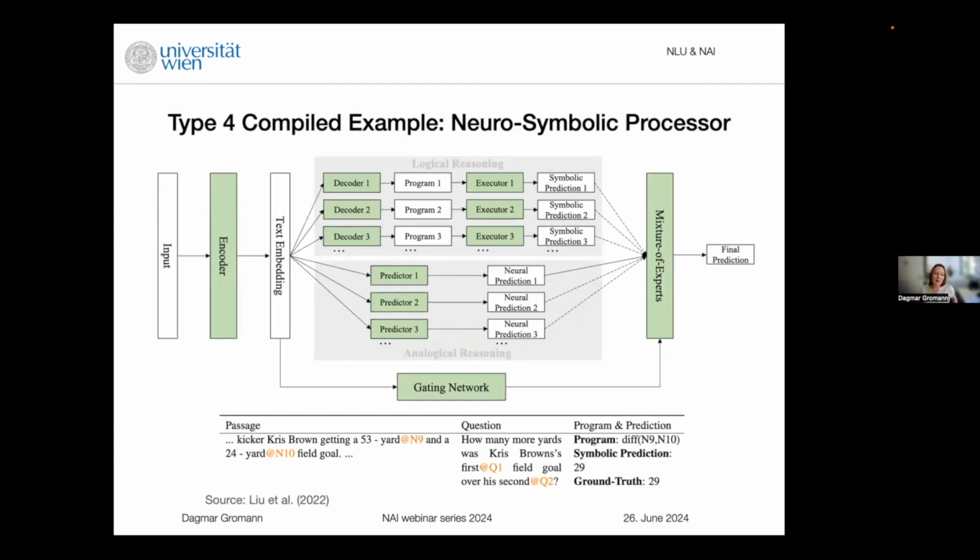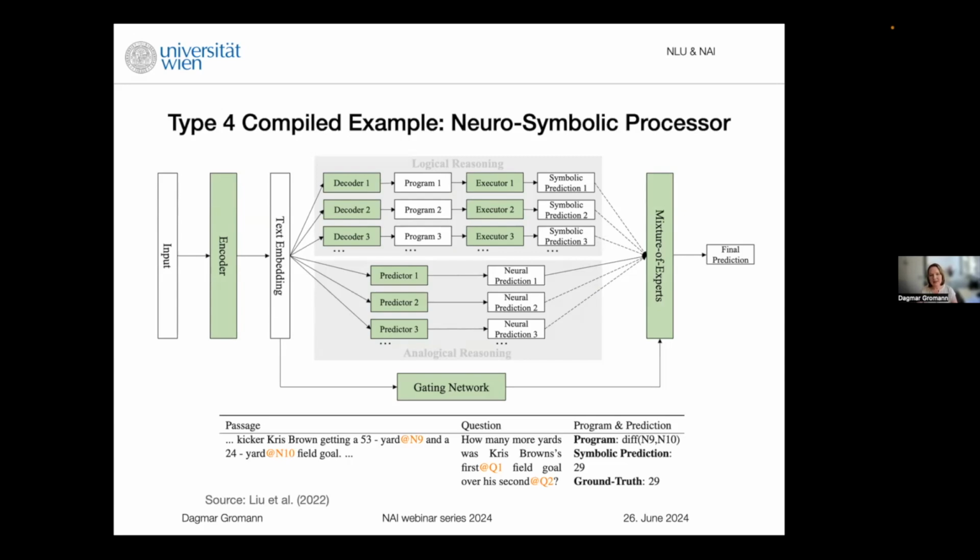So one example of a type 4, maybe I would say, compiled system, is one that tries to smoothly integrate the neural components with symbolic components, where the symbolic component mostly relates to symbolic rules and simple logical statements.